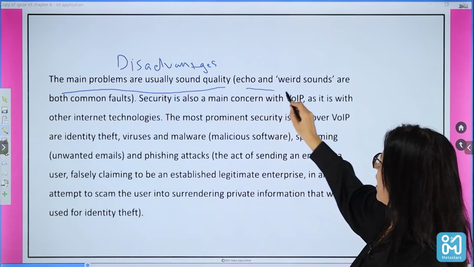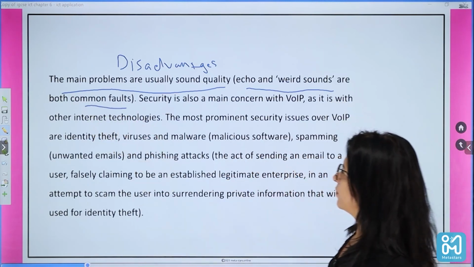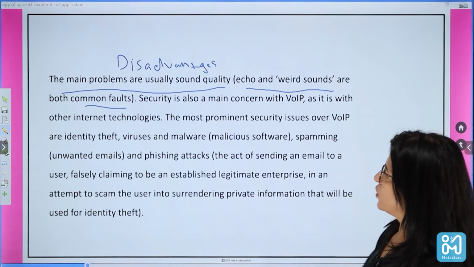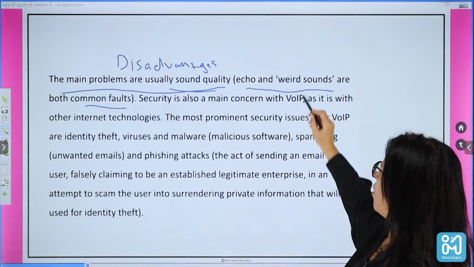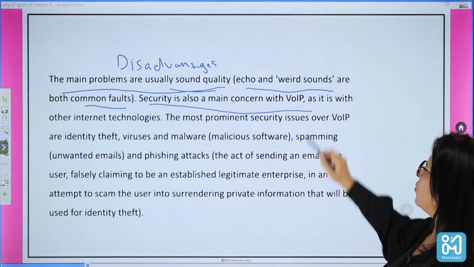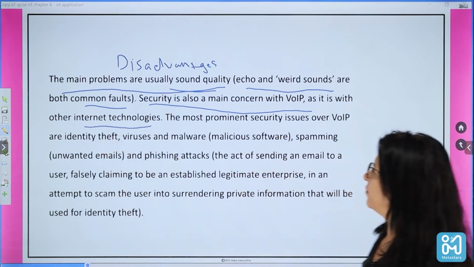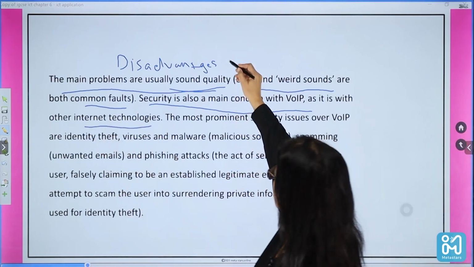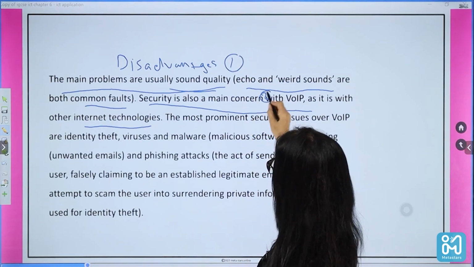Maybe echo and weird sounds are both common faults. So the quality of the sound suffers because of the echo or the weird sounds. Security is also a main concern as it is over internet technology. So this is the first disadvantage. The second disadvantage, okay?